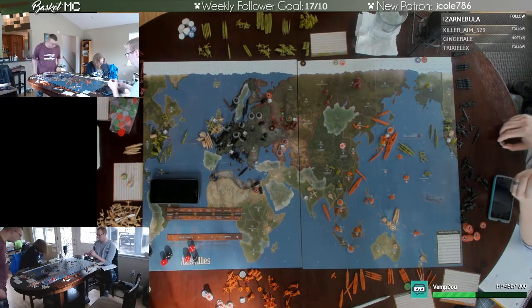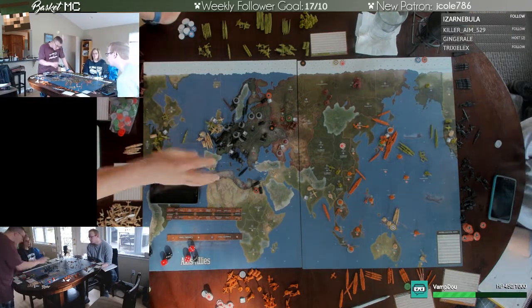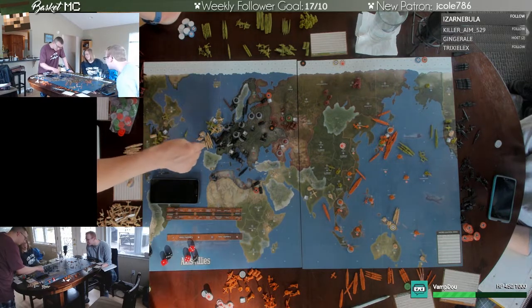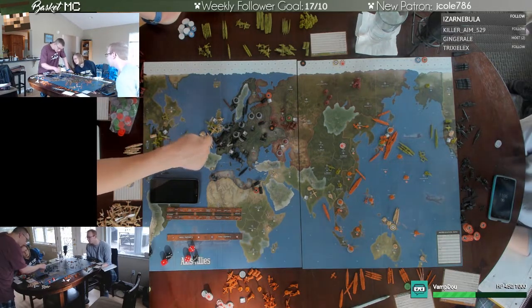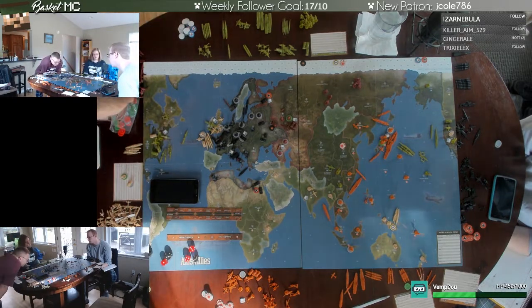Okay. And so I loaded those guys up. So I'm doing an amphibious assault. I've declared it. With everything? With these four guys. Okay. So I'm going to do combat, amphibious assault, but then I'm also going to send in planes.